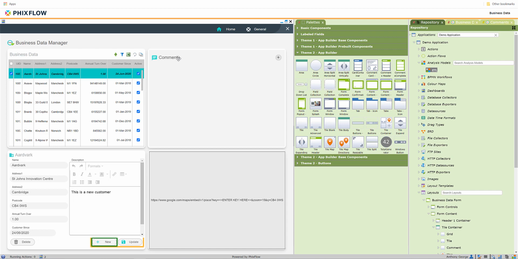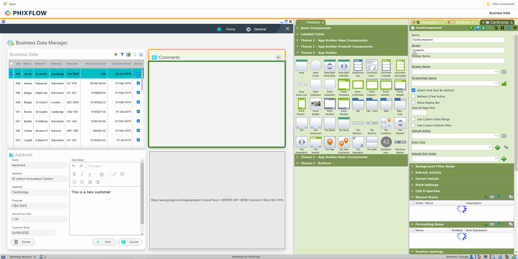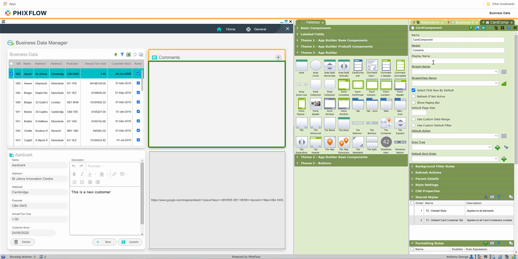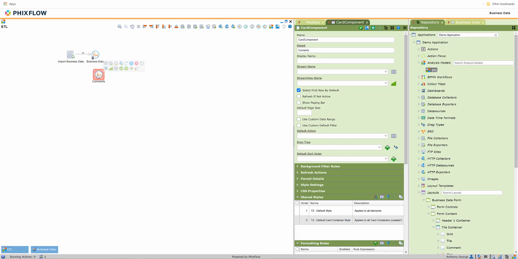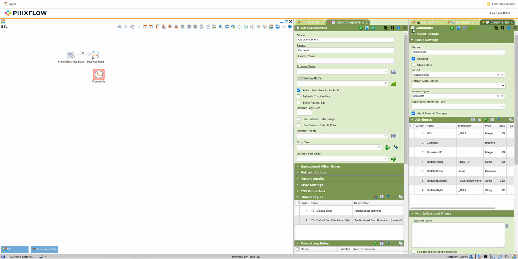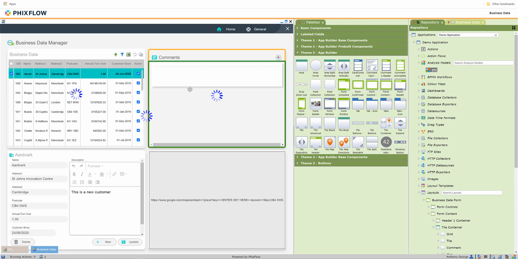So the next thing we need to do is to associate our new stream with our comment section. So select the main body of the comments, and that will load up the card component that backs it. Now we can look for the stream name in the drop down. What I like to do is to open up the ETL model and just navigate to it from there. So I still have my ETL model open here. I'll click on my comments and I can drag this into the stream name. So we'll save our changes. I'll minimize that back down.